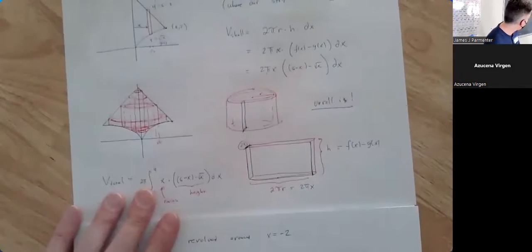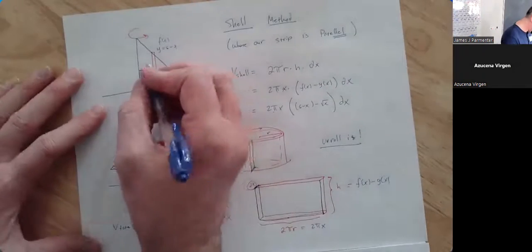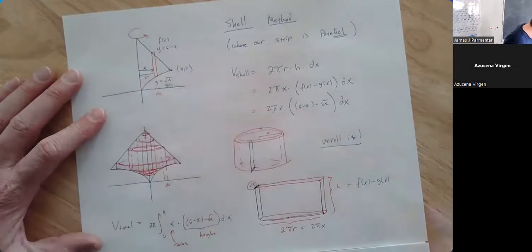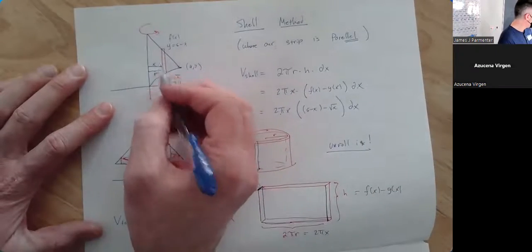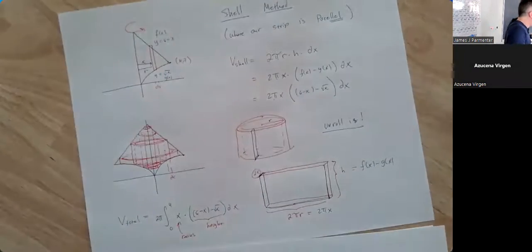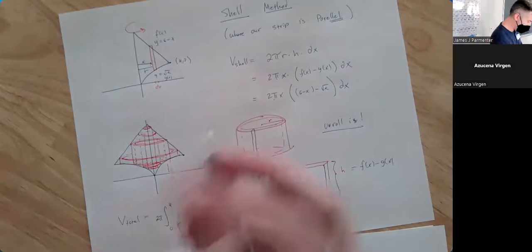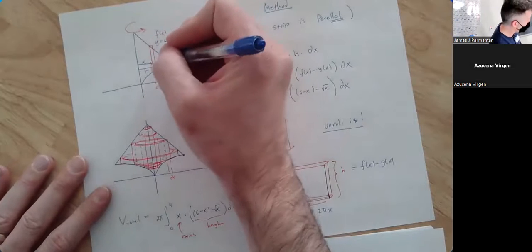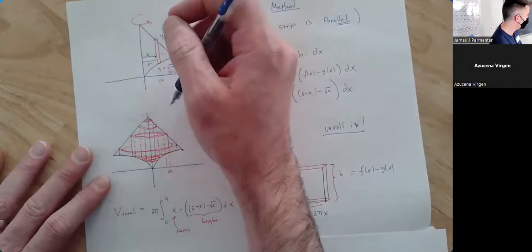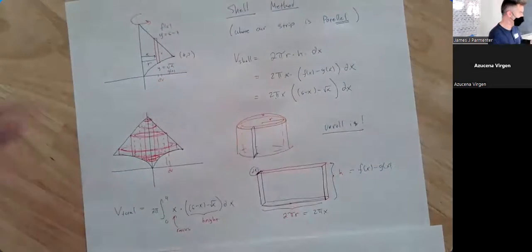But I really should point out the distance, right, this is the radius. The distance from your strip to your axis of rotation. And since the strip and the axis of rotation are parallel to each other, that distance is always, for some particular value, always the same. It's not like you're moving further or closer. This strip that is x away from the axis of rotation is always x, no matter how high or low you go. Because it's not like moving to the right.